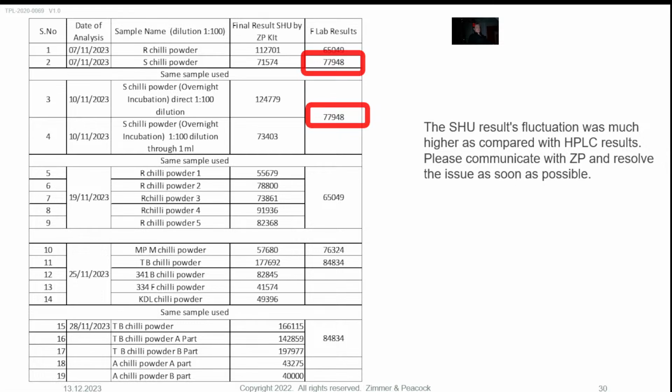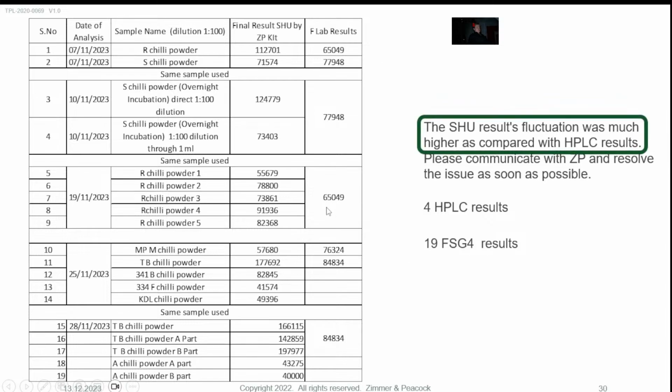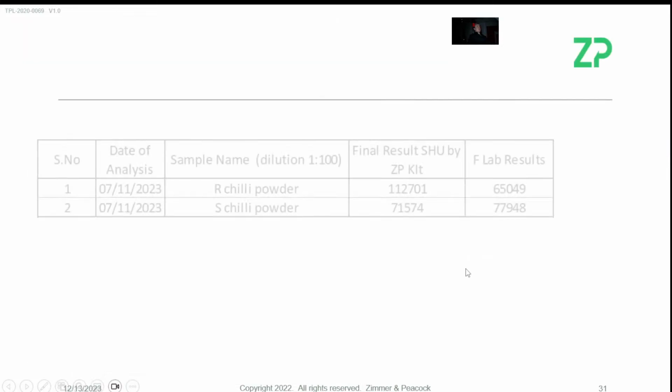So they've tested once by HPLC, they've tested twice by HPLC, they've tested 3 times, and then this is the 4th. It's no criticism, it's due to the cost that they've got 4 HPLC results. Yet when you look at the FoodSense, they've got 19 results, and this is getting to the heart of what FoodSense is, which is a rapid test system that they can own themselves, as opposed to shipping it out to a third party. So they want to understand. They want us to look at their results and comment on them. So that's what I'm going to do for the rest of this webinar.